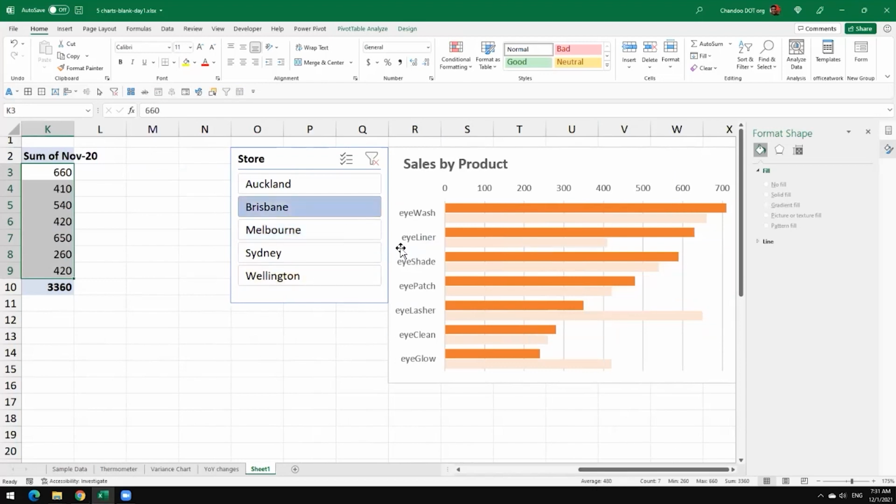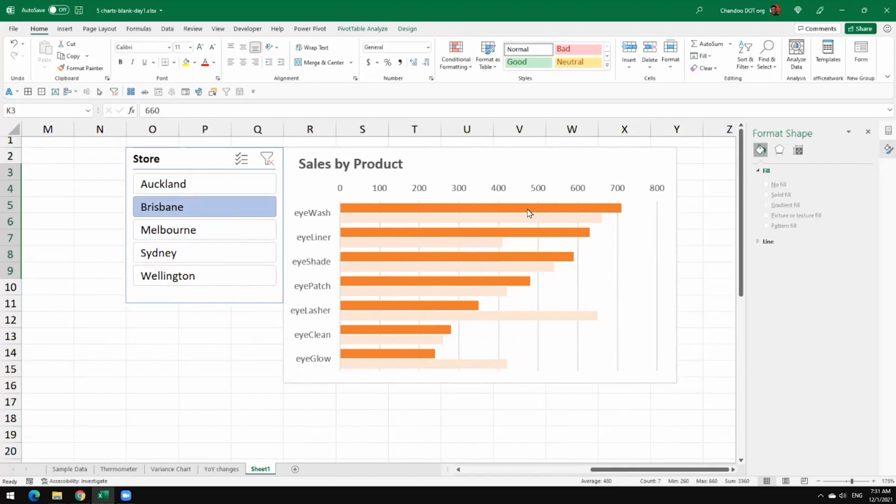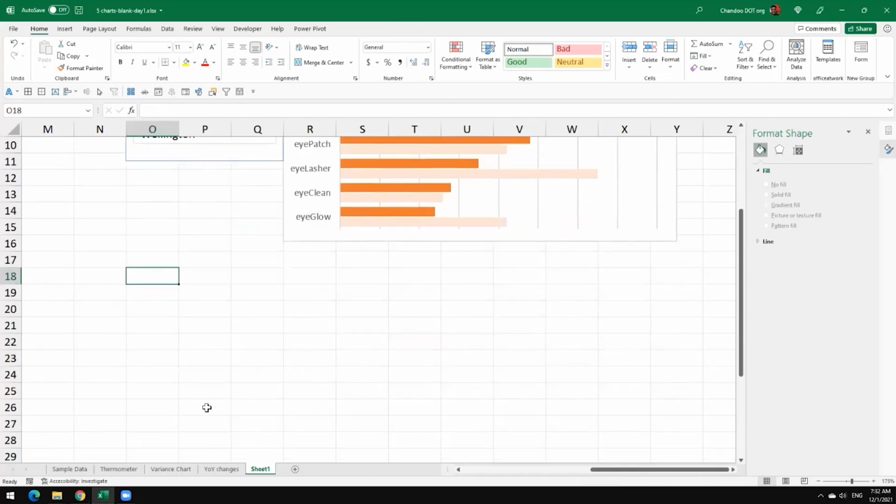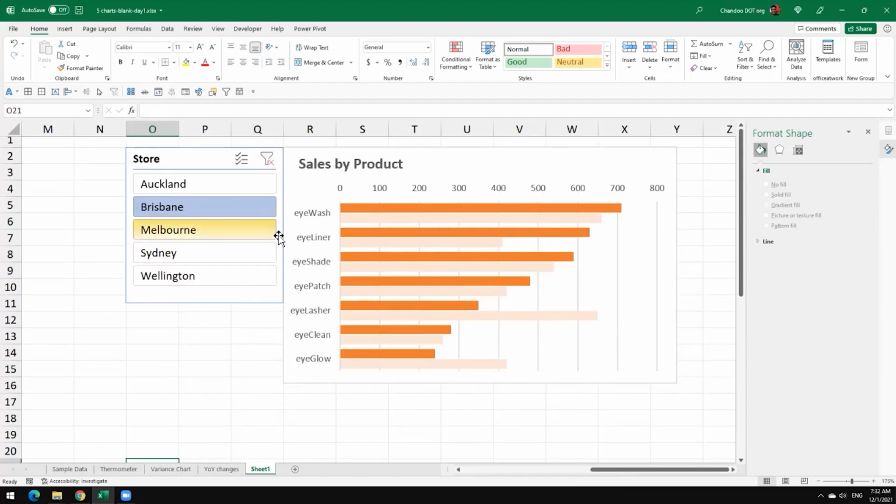But it is still very much interesting and valuable. And notice that the sort order is retained. So it presents a more dynamic messaging that certain products have improved with respect to last year. But this one, eyelasher, has gone down significantly compared to last year. So then eye glow as well. So this is coming through very nicely. We'll call this our first visual of the day, and then I'll show you another technique further down here, which uses pivot chart, but a different option as well.